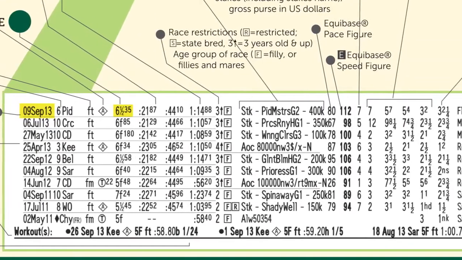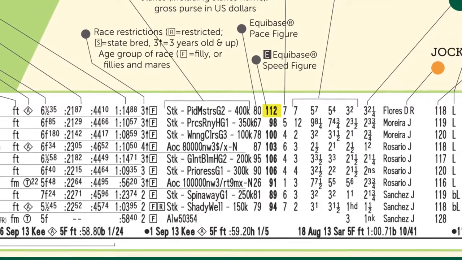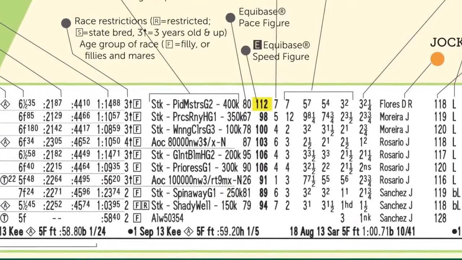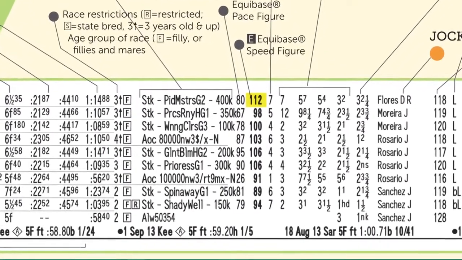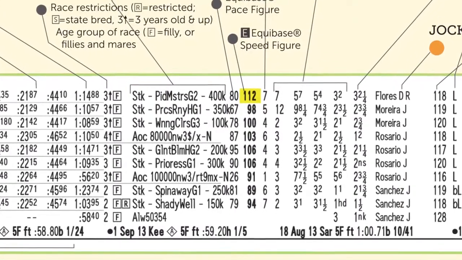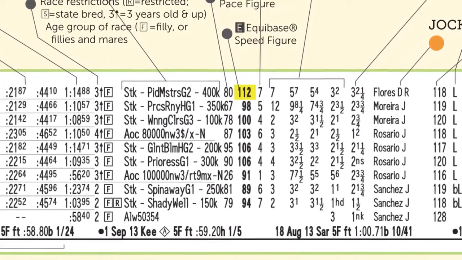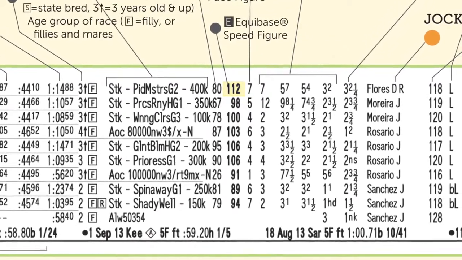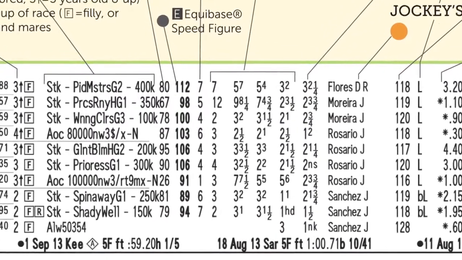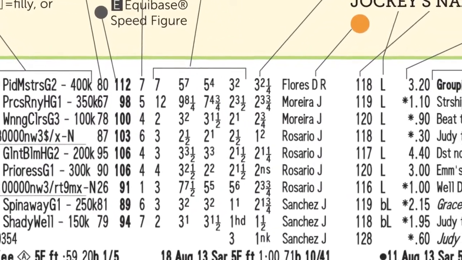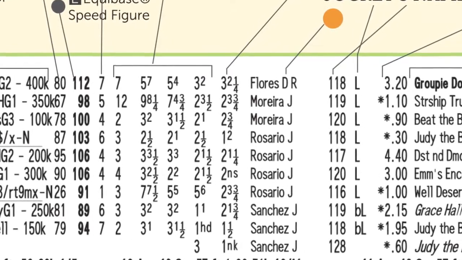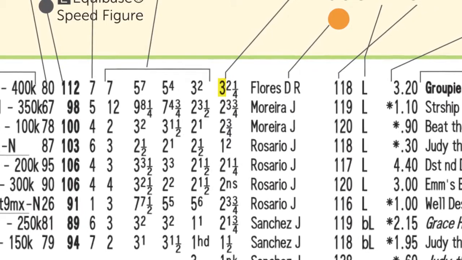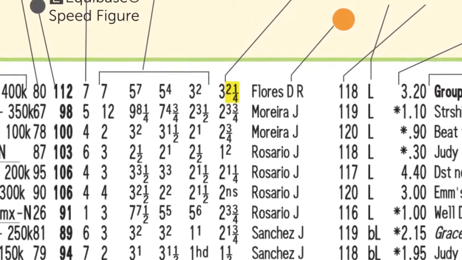Other important figures to look at is going to be the Equibase speed figure. Now, this is a quantitative way to decipher how the horse has been racing and how they did in that specific race. This is a good figure because not only can you compare it to how the horse has done in his past, you can compare him to other horses that are racing in that field. And then the last number that of course is very important is how the horse finished in that race. So this number is going to have two different sections. The first is going to be how the horse placed, so first, second, third, fourth, followed by the distance that he won that race at.